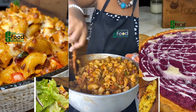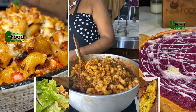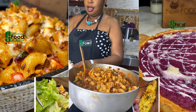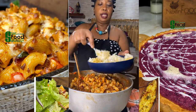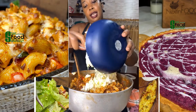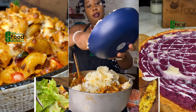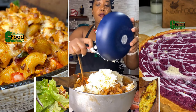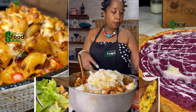So this is good just like it is, but we have to be a little bit extra. So in the true Italian spirit, you must add the ricotta. And I'm adding Parmesan cheese as well, and mozzarella for a little bit of string. So I'm just combining all of my cheese before I add it in. All right. So the ricotta is a soft cheese, while the Parmesan is a firm cheese.